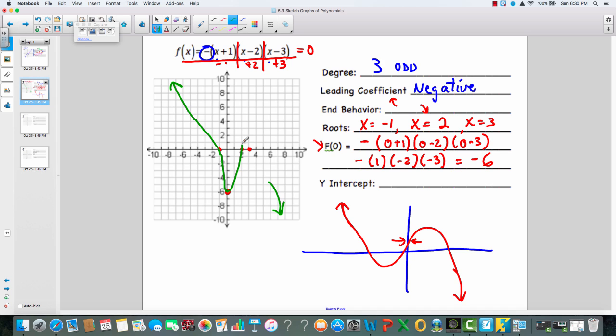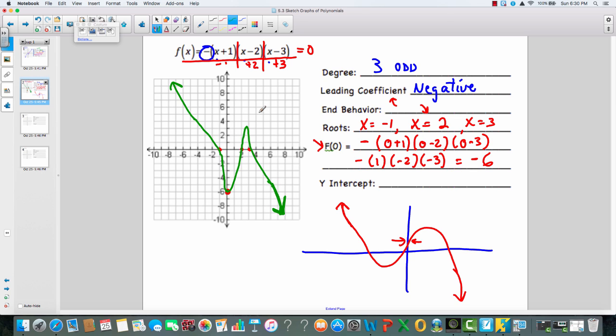But now what? I know the end game is this right here. This is end behavior. I have one more root to pass through, and that's number 3, and then I have to leave. It's time to go. So somewhere over here, and that's not exactly super important for this question, for this level that we're at right now, you just have to turn around. And let's pass through that last root and connect the arrow. Kind of looks like Harry Potter's scar, right? Okay, so that's my sketch.